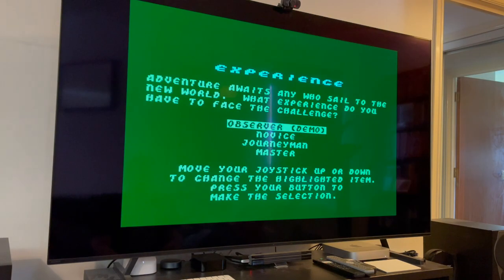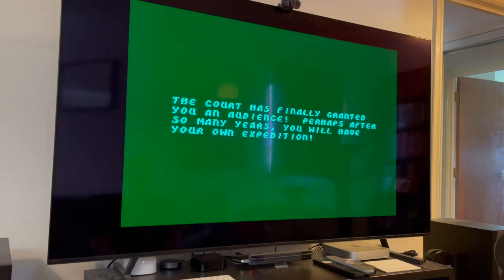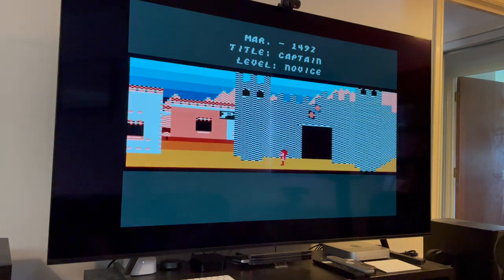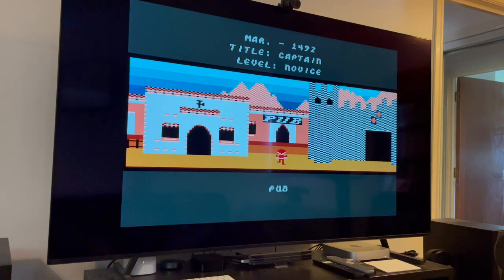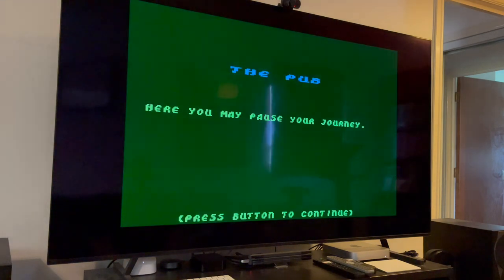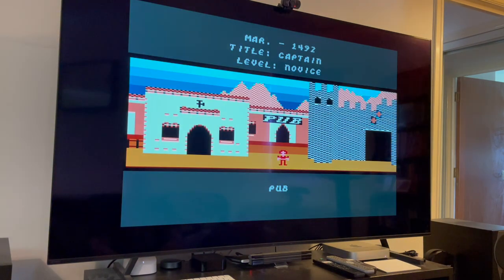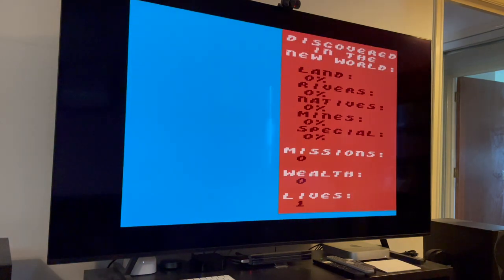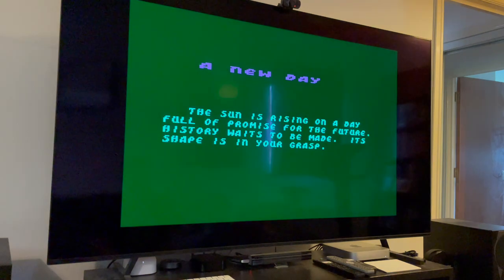All right. Ozark Softscape. Court has finally granted you an audience. Promise to find a new world and return with golden glory for the crown. 4 ships, 100 men, etc. I can go into the pub. Here, you may pause your journey. What is this? My house? Discover in the new world. The sun is rising in a day. So I guess I went to sleep.